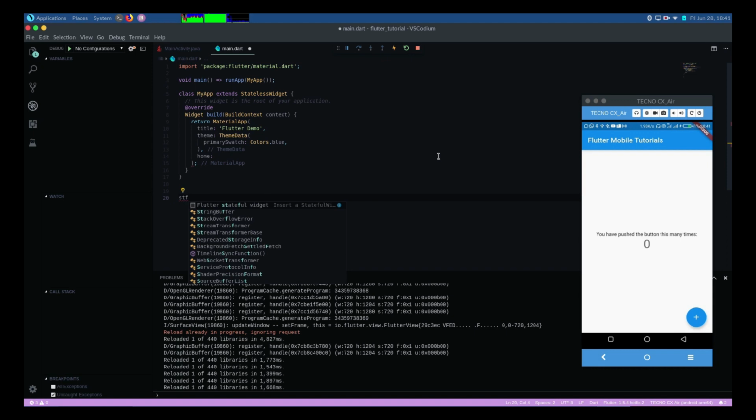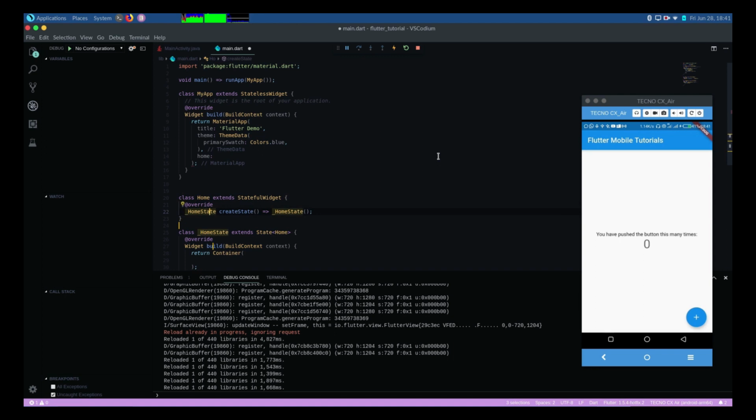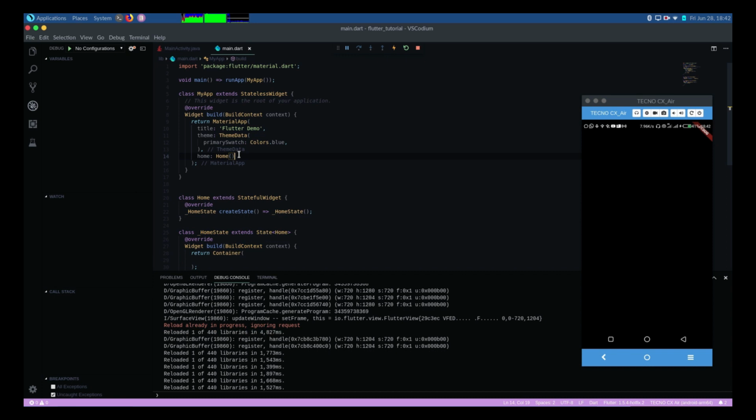A stateful widget is a widget that you'll understand when we start doing some real world application. I'll explain more. Let's give it the name Home. That's the class name. It returns a container, and in the material app, let's give the home to be that class. When I save, it will be a blank screen.